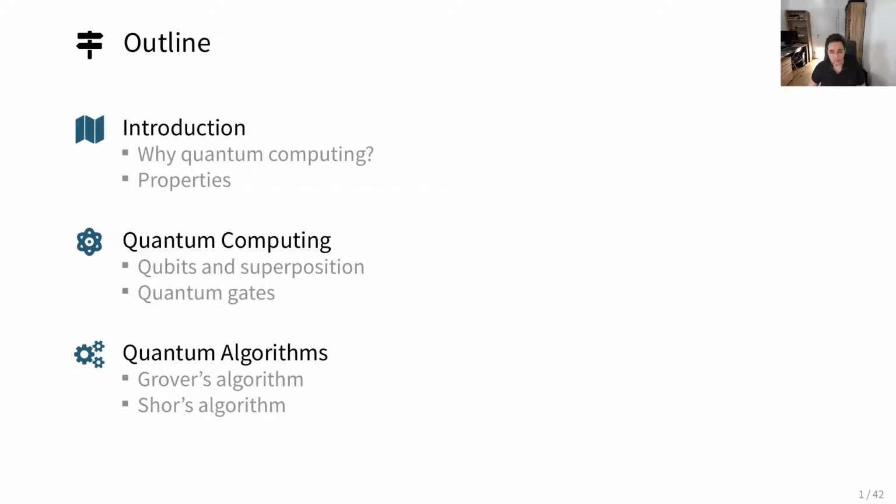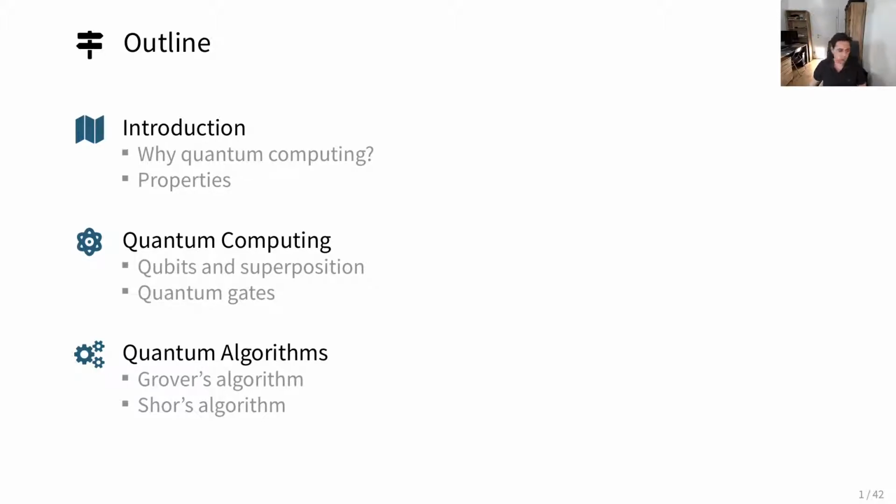After that, originally I wanted to focus mainly on the cryptanalysis part of quantum computing, but I then realized that this is quite hard without also explaining some of the basics. So after that, I will explain these basics. This will be the first part of this lecture, and it will be about quantum computing.